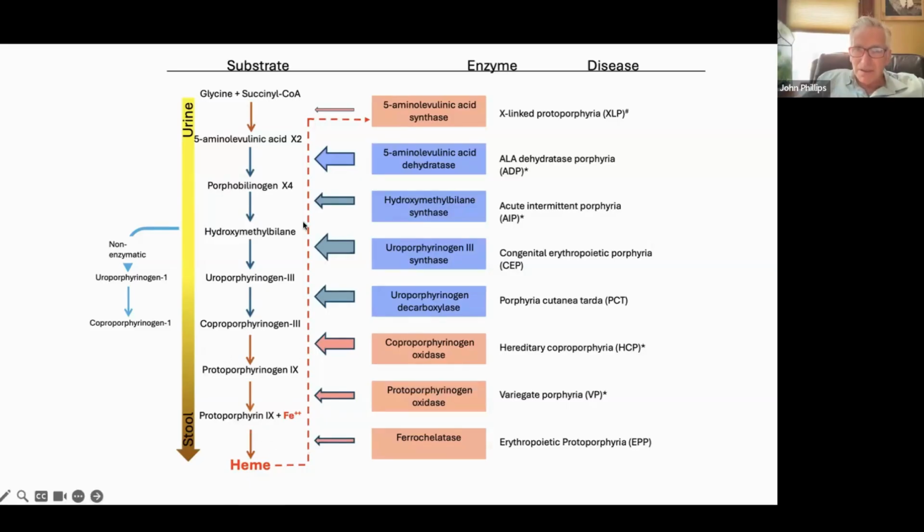So when you're trying to make heme and you don't have enough of it, it does signal back to make more of this, which in turn floods more down through the pathway. So in effect, those people that are looking for drugs to treat porphyria are looking for drugs, for example, to slow down this first step in the pathway because this is the rate limiting step. When you don't have enough heme and it's not signaling to shut this down, this keeps going full speed, more and more and more. If they can slow that down, then they can get less of these intermediates in the pathway. Hopefully that answered your question. If it didn't, ask it in a different way and I'll try to answer it in a different way.